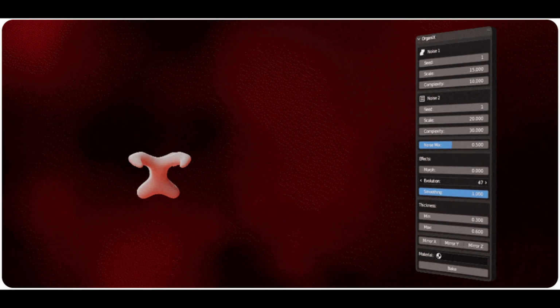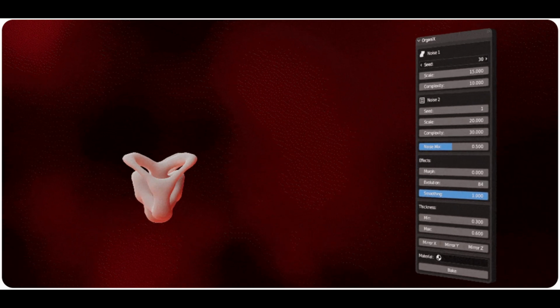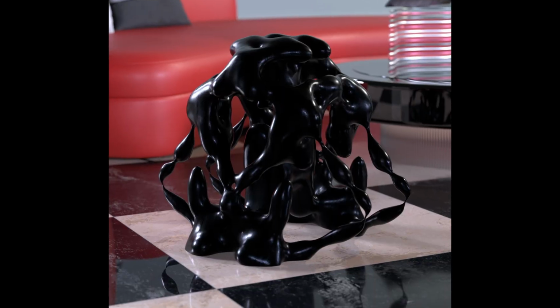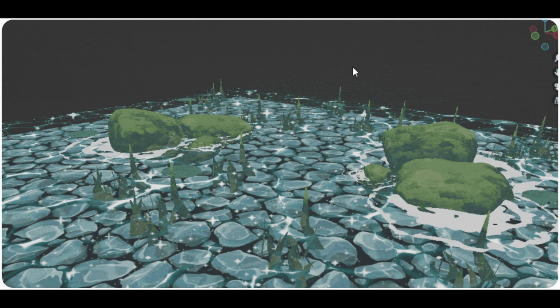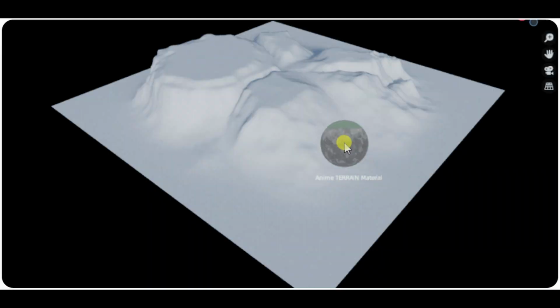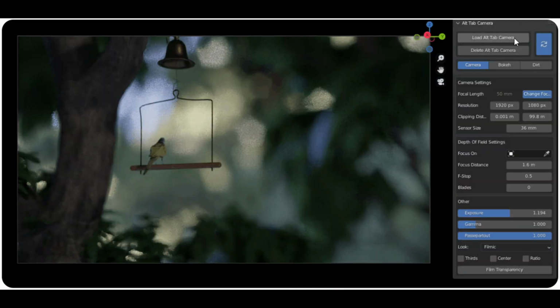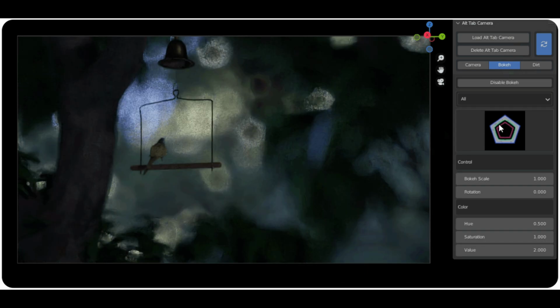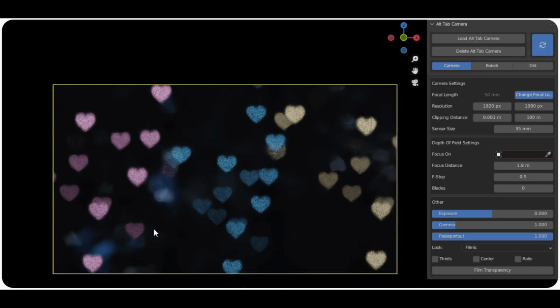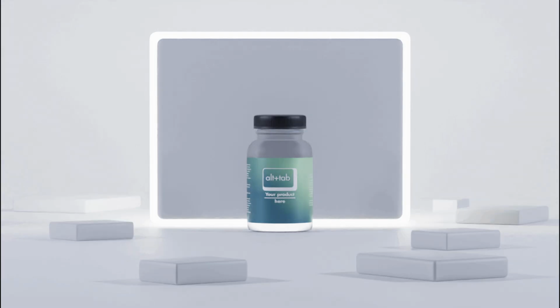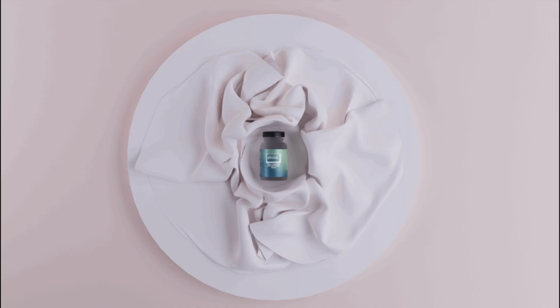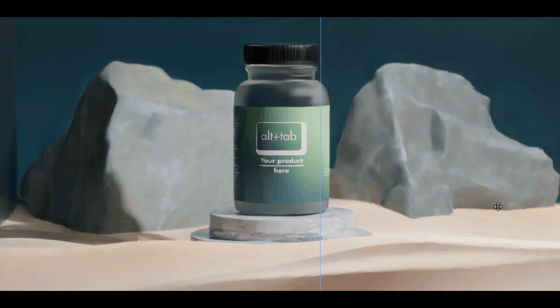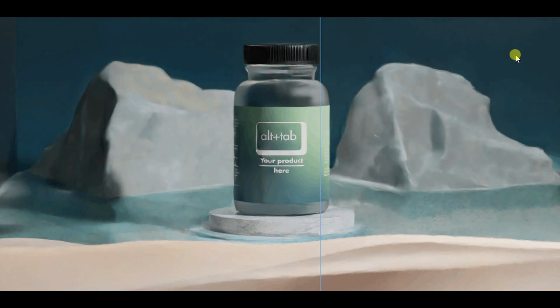Dive into the realm of infinite possibilities with the otherworldly shapes of Organics, a really unique generator that you can't find elsewhere. Create stylized and procedural materials, elements, god rays, and much, much more with the Anime Pack. AltTab Camera allows users to create custom bokeh, dirt maps, and imperfections, and drawn camera paths. It allows for easier camera navigation, and much more. AltTab Illumnia is a tool we've already done a full video on. It's the ultimate scene creation toolbox for product visualization in Blender, and it's super easy to use.